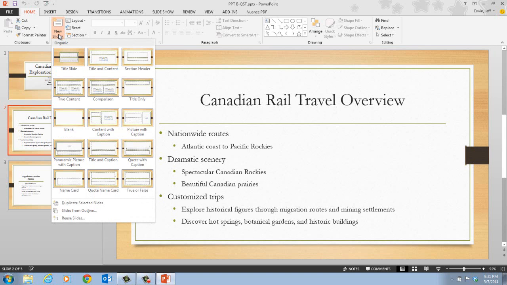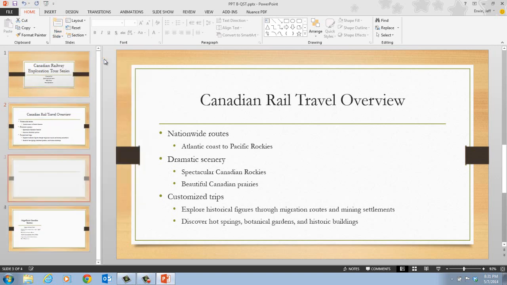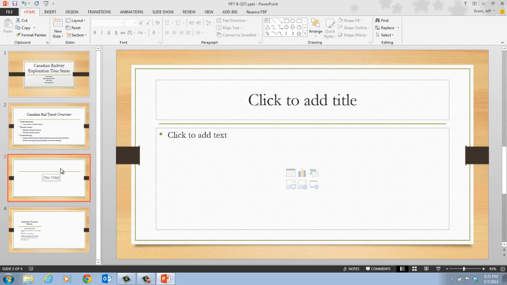We click on that, and it tells us that we now want to click on Title and Content, because these are our different layouts that we can choose from, but we want to choose the Title and Content. Once we have that, we now see that a new slide, which is now slide number 3, has appeared with the Title and Content layout, and it appears below the current slide, which is slide 2.